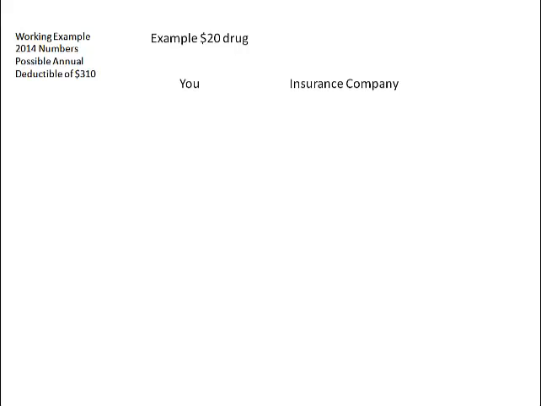So let's say you have a $20 drug, you go get filled. For example, you have a $5 copay. Your insurance company pays $15, there's your $20, and you keep on going. And this will continue until you reach $2,850. This is your initial coverage limit. Now, side note, I wouldn't write initial coverage limit, but for you watching the video, I included it in there. So there you have a $2,850, and this is when you actually get to that donut hole or coverage gap.